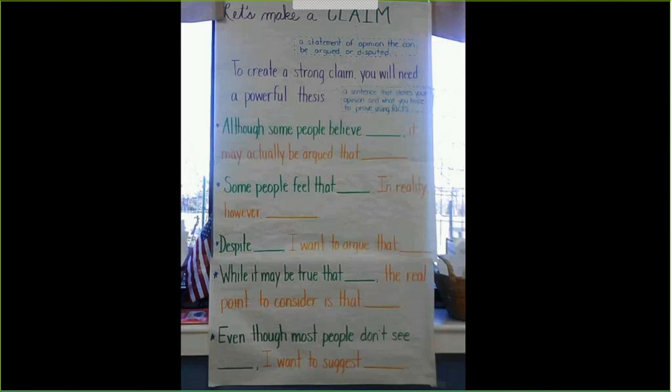Making a claim. So you can use sentence frames like this. Although some people believe X, it might actually be argued that Y, and students are filling in the blanks. So this is good for students who, again, don't have a lot of language, and we're trying to teach them language that they can use. And you'll notice they've color-coded it. So we've color-coded the affirmative statement green, and we've color-coded the contradicting statement orange.